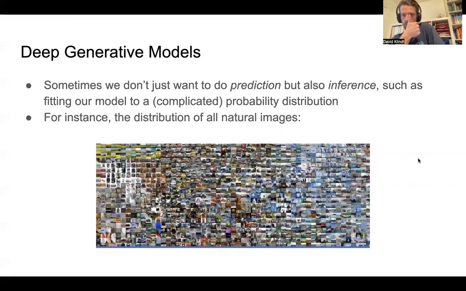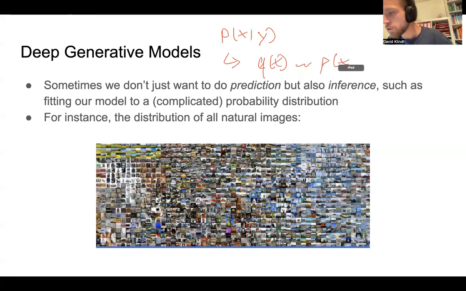Now, I've spoken about ConvNets and transformers, two very important architectural things. But let's also think a bit more about the kind of modeling approaches we can take with deep learning. So far, we've always been speaking about regression or classification. You get some inputs, you predict some outputs. But what if, instead of learning, like in regression, where we're always trying to estimate the conditional probability of our outputs given our inputs, we want to find a good model, let's say Q of X, which somehow approximates the true distribution of X.